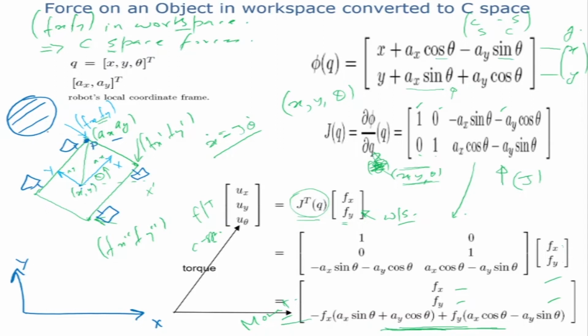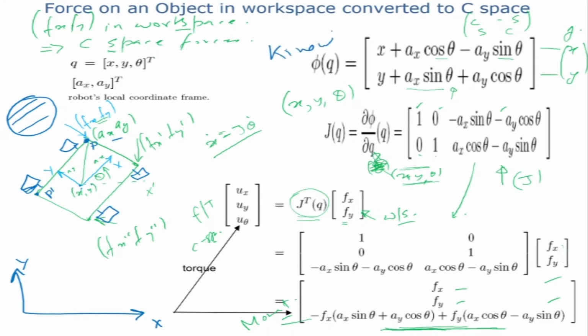Now this obstacle could be applying a force on other points also. So this is another force, let's say at P dashed. It could be applying some other force on that point P1 or P dashed. What I can do is take all these forces Fx, Fy acting at point P, convert them to torque, take the force acting at P1 or P dashed, convert that to torque, and add them all up. Once we add them all up, I can say that in C space, where the robot is a point, all these moments are acting on the robot. So how do I do that? I basically find the kinematic relationship.